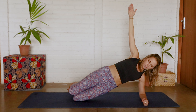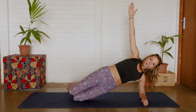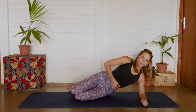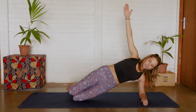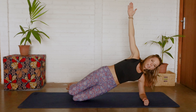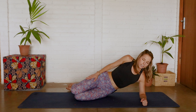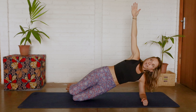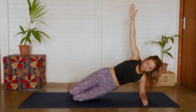Bringing hands to sky, squeezing those glutes for ten, nine, eight, seven, six, five, four, three, two, one. Resting and holding for five, four, three, two, one. Coming back up, squeezing those glutes, activating that core, lifting through that shoulder — let's go for another five, four, three, two, one. Coming back down for our last ten seconds, and lifting in three, two, one — and up, holding for ten, nine, eight, seven, six, five, four, three, two, one.